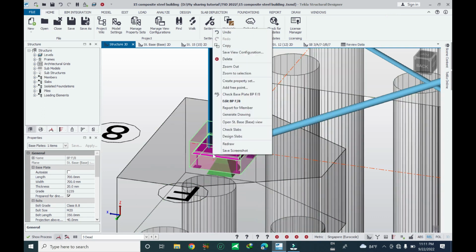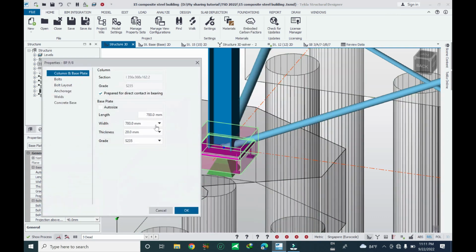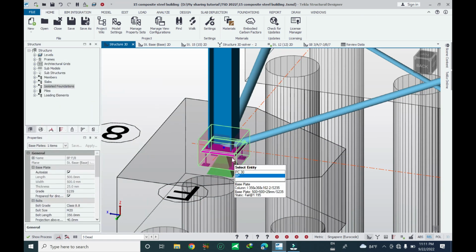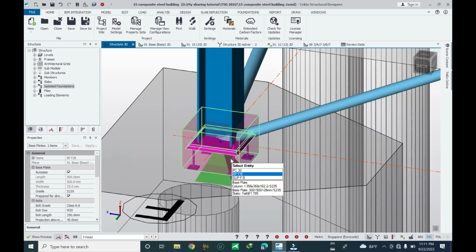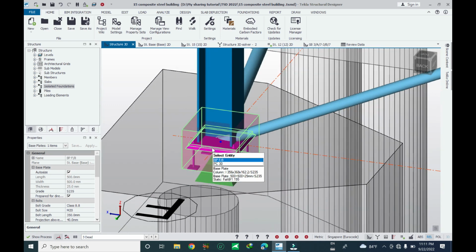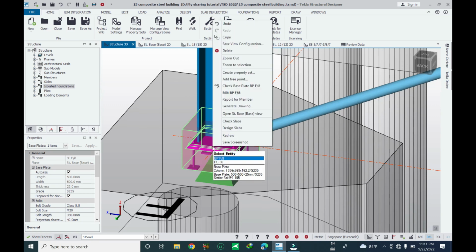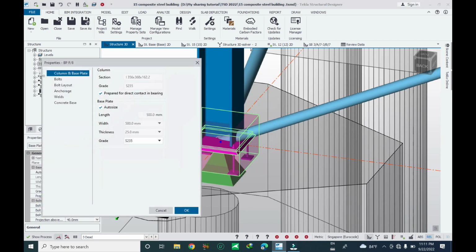Now let me come back, click on edit. I want to keep it in the auto size. Or you can change the bolt layout. Right click again. In the default there are 4 bolt layout, bolt 1, 2, 3, 4. So if you want to add other bolt, right click, edit bolt.